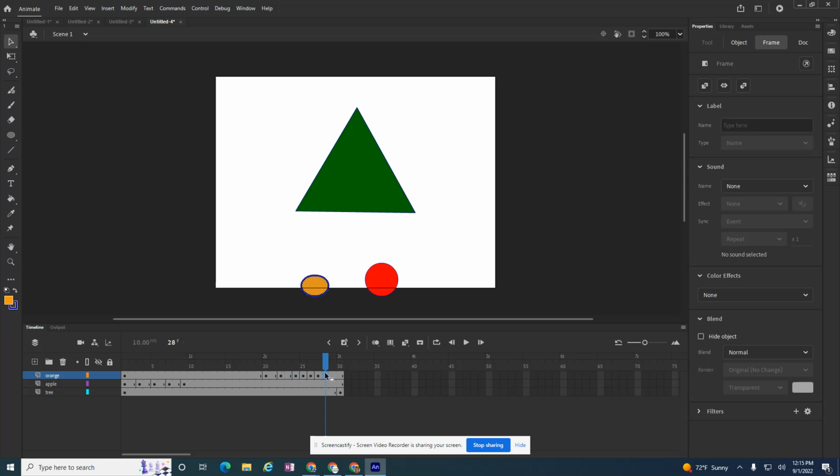This is how you can adjust the timing of things in your animation. So you can vary the timing. You can have it so one thing's moving and then another thing's moving. You can have it so that it slows down by skipping every frame. There's lots of things you can do with varied timing, and you need to know that because that makes things look more natural when you're animating.